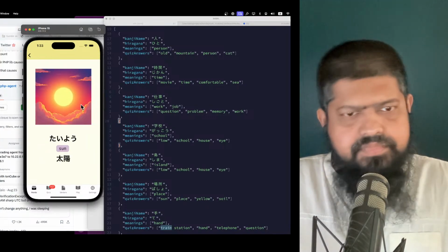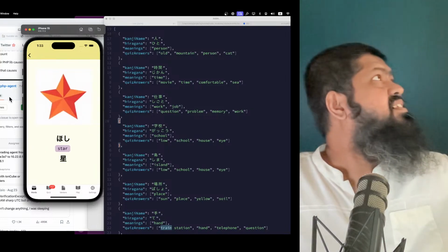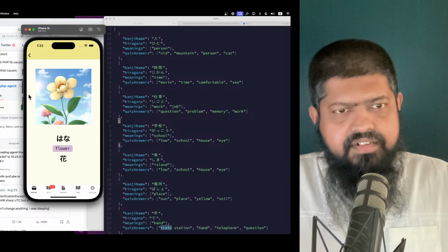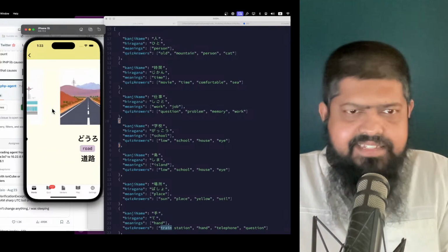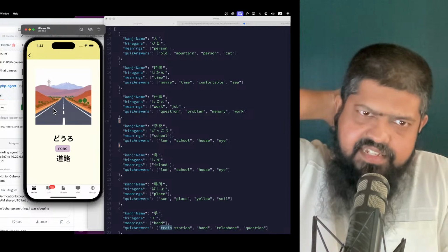So that is sun, moon, star, flower. The thing is, these are kind of arbitrary. I asked it, "Give me this," and it gave me that.